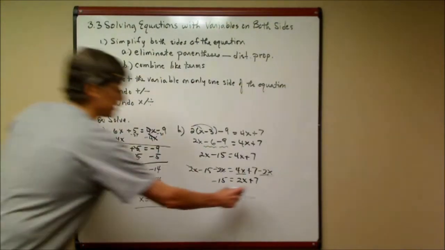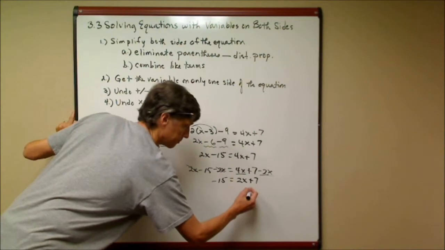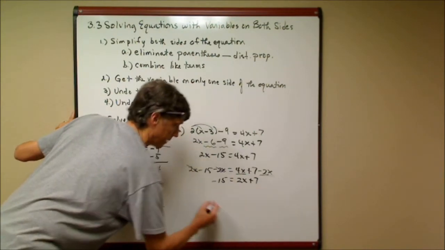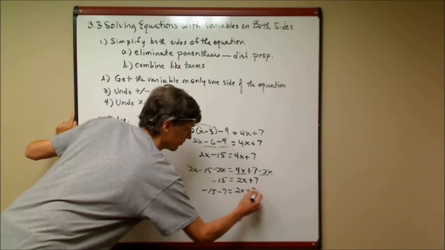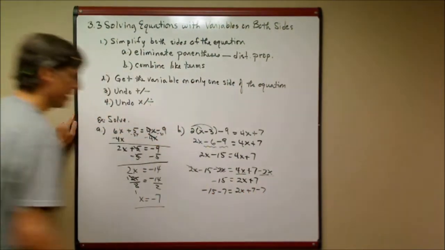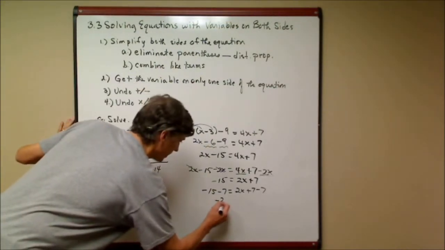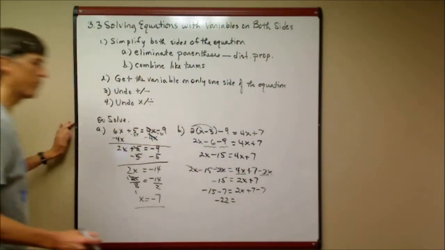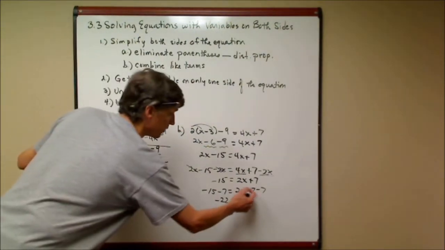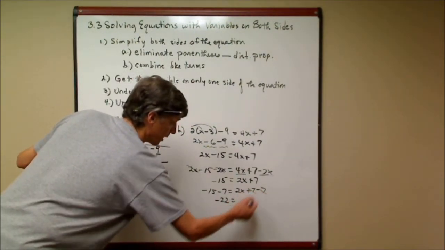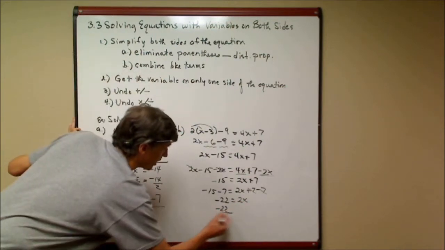I'm going to undo the plus 7 first because we undo adding and subtracting before multiplying and dividing. So I'm going to get rid of this plus 7 by subtracting 7 from both sides. Negative 15 minus 7, it's the same as negative 15 plus a negative 7. That's negative 22. You can see how important it is for you to know your arithmetic for signed numbers. And then these are going to cancel out as they add up to 0, and that's going to give me 2x. Almost done. One more step to go. Divide both sides by 2.